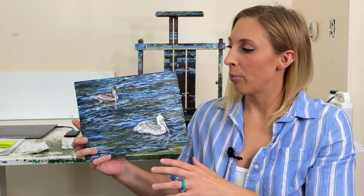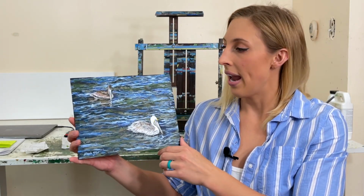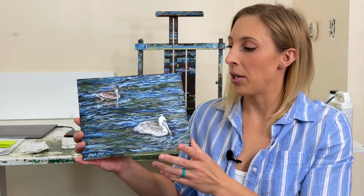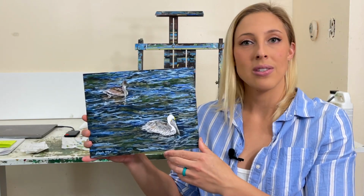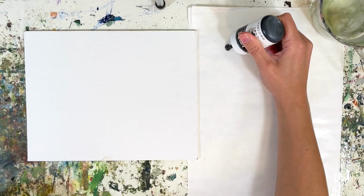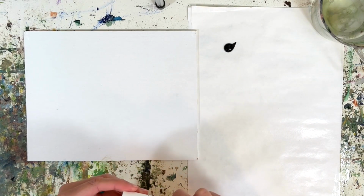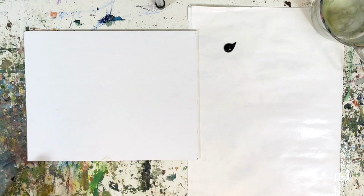So if you're a beginner, you're welcome to try this one. Just take your time with it, and if you get a little frustrated, just go back and you can always paint over your mistakes. That's the great thing about acrylic paint. So let's dive into this tutorial together. We're using my Liquitex soft body acrylic paints today on an 8" by 10" canvas panel.